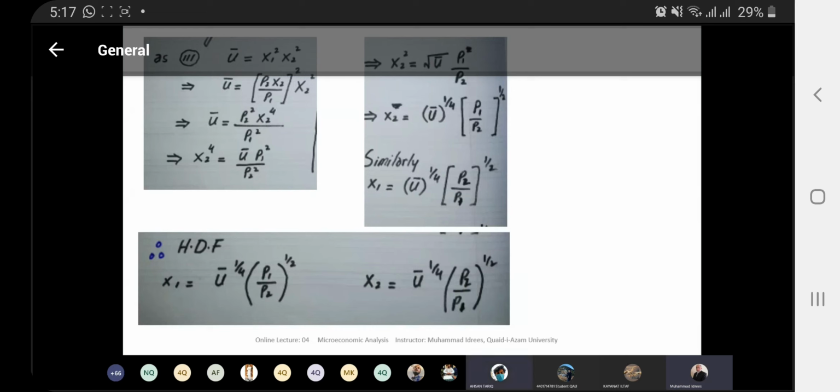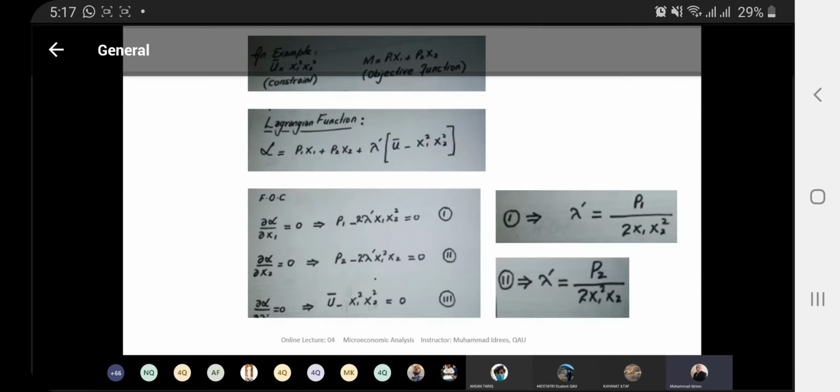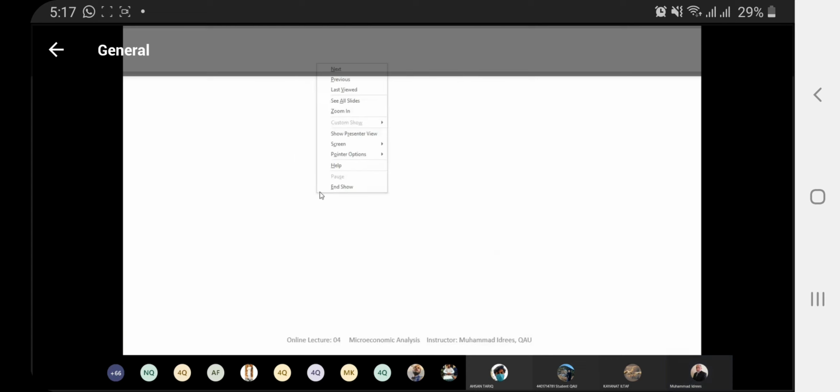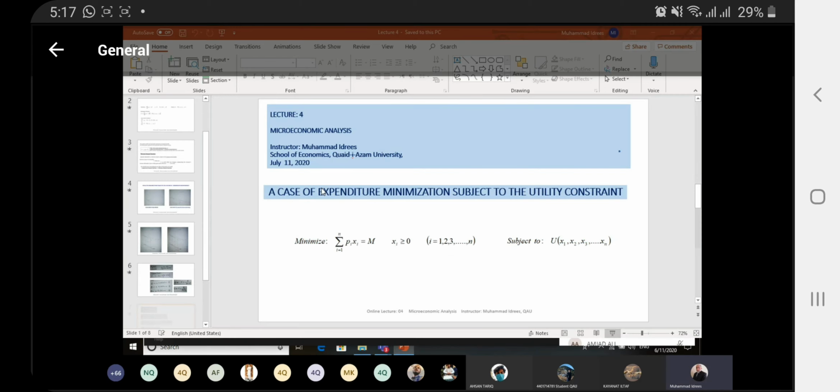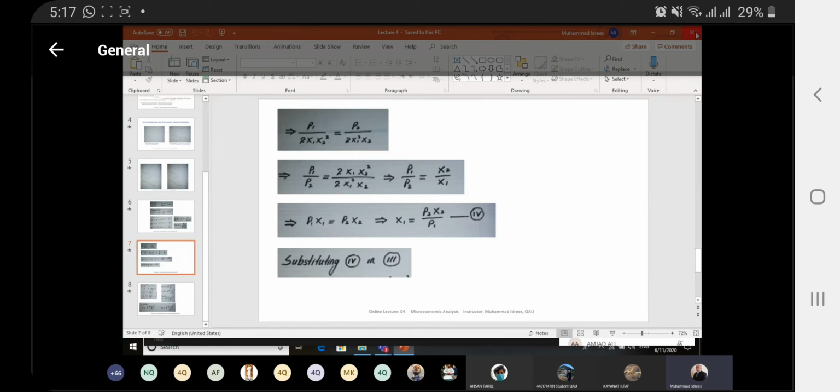अच्छा, अब मैं आप लोगों को सजेस्ट करूंगा, it's not an assignment, it's just a suggestion that I give you. This utility function u is equal to x1 square over x2 square. So it will be good if you do it for any other utility function. Say for example the same one which I gave you as an assignment in my previous class, जिसमें मैंने आपसे कहा था कि Hicksian demand functions वगैरह derive करें. So you can take it as x1 power alpha into x2 power beta, and then you can solve it. So that is all for today.